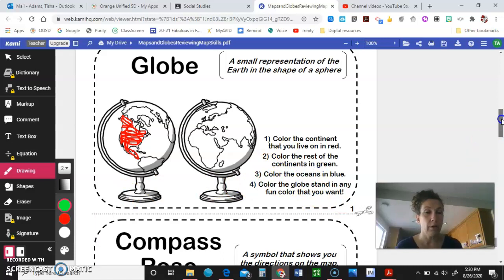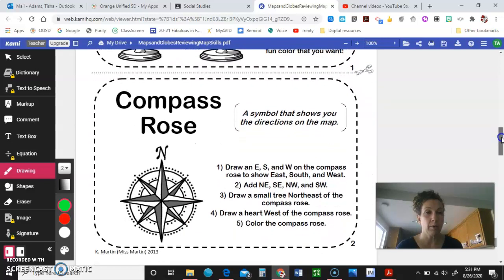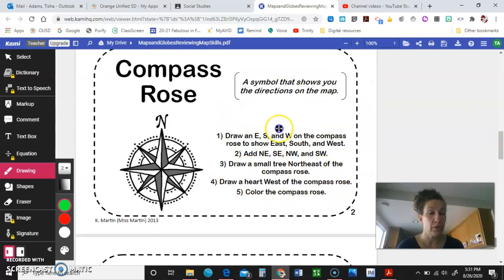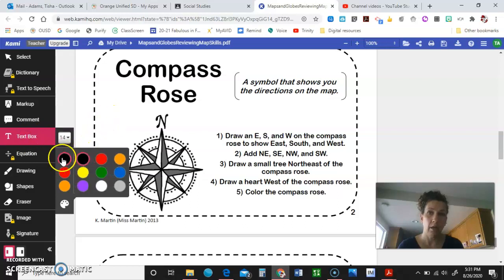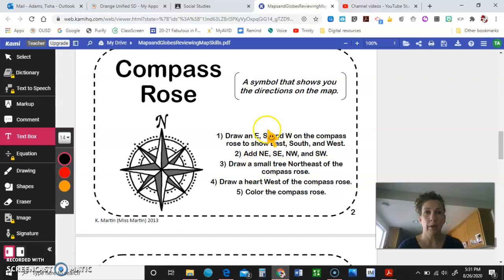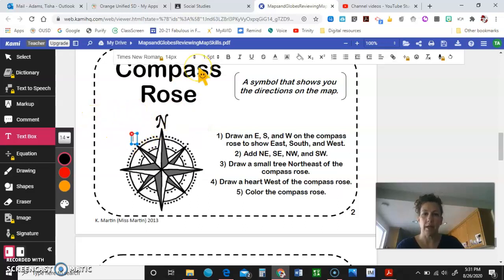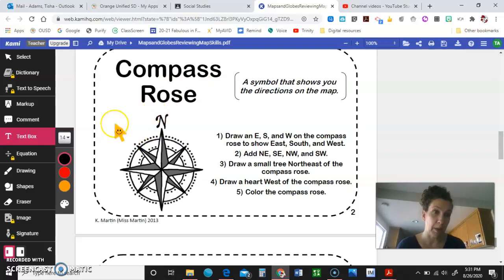Okay? So then if you grab the slider bar to the right, we're going to move down here. And you're going to see there's more instructions. Now, this is a compass rose. It tells you what to do on this compass rose. Okay? So, now when it's saying these letters, if you don't want to try to draw them, you can go up to the text box. And you can draw a text box and go, okay, well, I'm going to put a text box over here. Oops. Oh, I did it and it disappeared. Put the text box there and then type whatever. Okay? Now see that little red dot? We can get rid of the text box and do it again if we want.